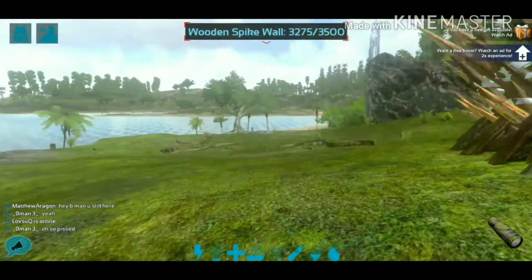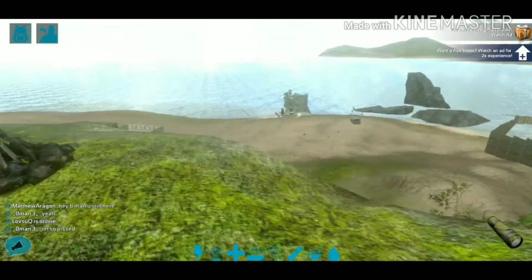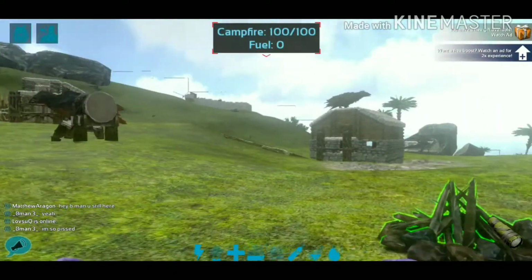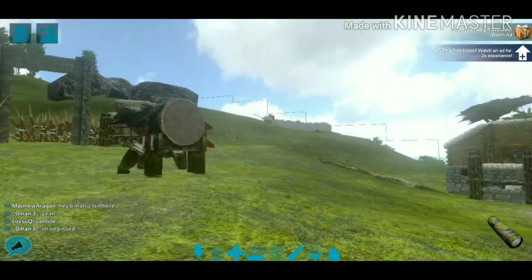But yeah, guys, let me get to doing some of this work. We're going to tear this down, see where we're going to build our next dino area. And I don't know if I want to do it up here or down there. I kind of want to do it up here. My goal is to build like its own little town, little village up here.